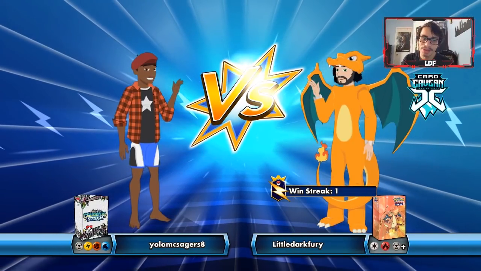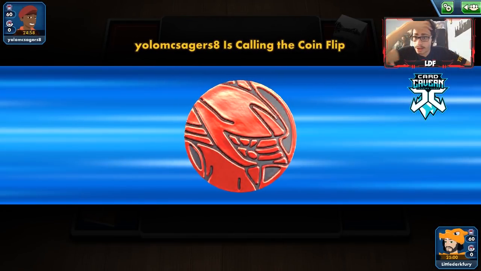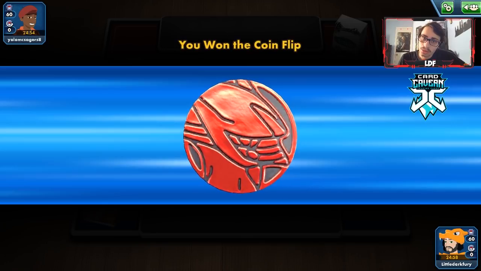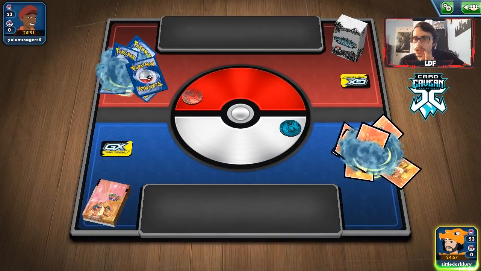Alright, guys, getting into another game here against YOLO McSwagster with a lot of types in his deck. I honestly don't know what this could be, to be honest. There is a lot of different types going on here, so we'll see what it is. We do go first. I am going to choose to go first, I think, just to try to get a good setup here, turn 2.